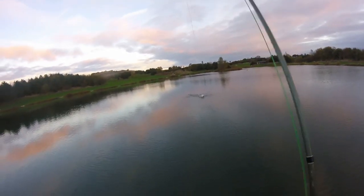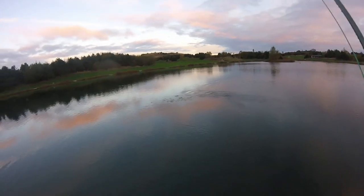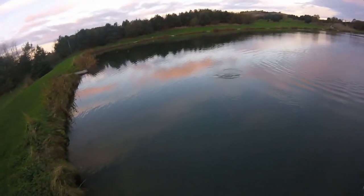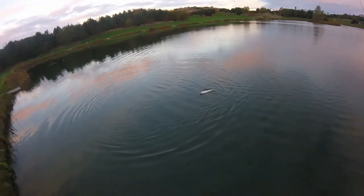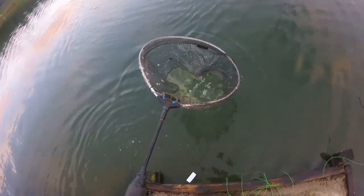Oh, straight in. First cast. Unreal. Cracking start. There you go. Oh, it's blanked off straight away. Happy days. That's the first one, so hopefully it's not the last one. We'll let him go. There he goes.